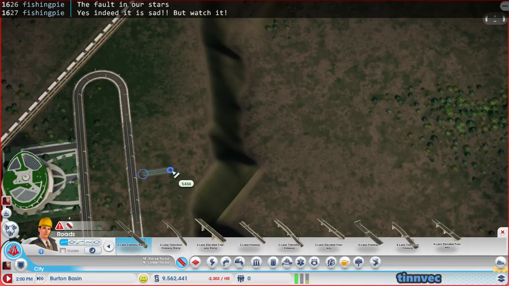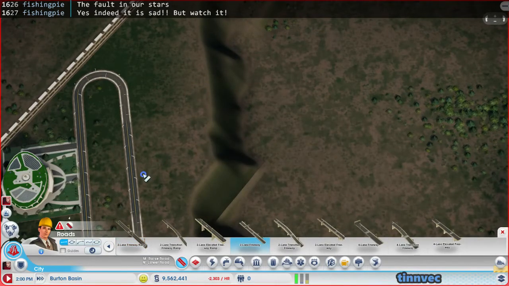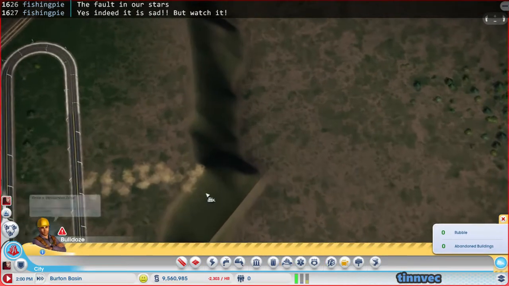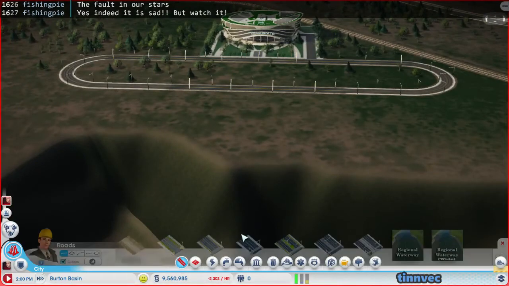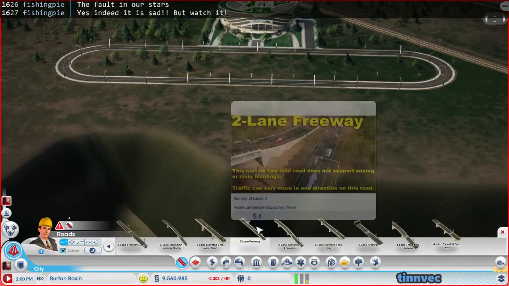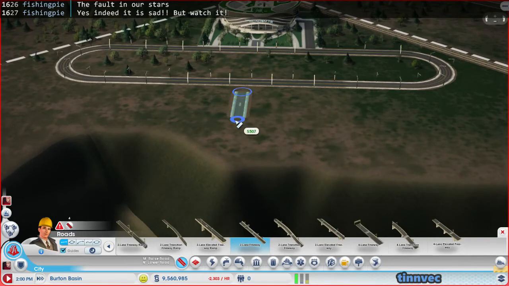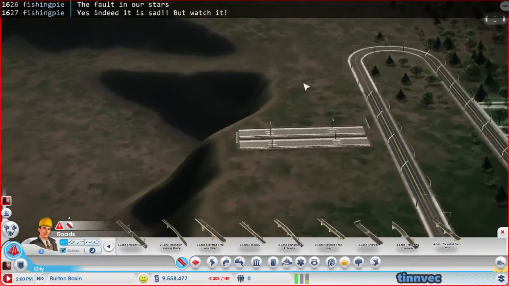So going down, oh wait, not the ramp, I want the freeway. So this side goes this way, and this side goes this way. Except that they're not flat. Why can you not be flat? Okay, I'll have to put it on my list then, Fishing Pie. Let's see, straight this way. And then straight that way. And they are, all right, the same level.